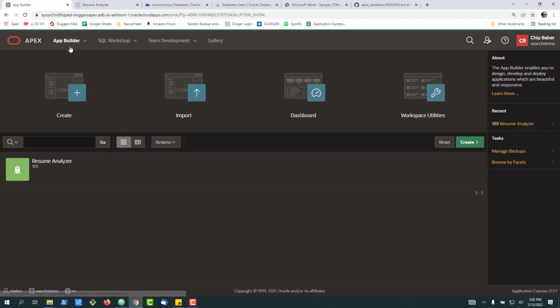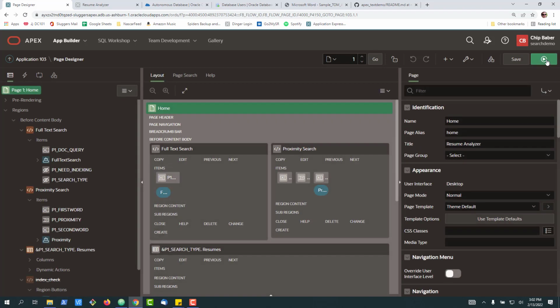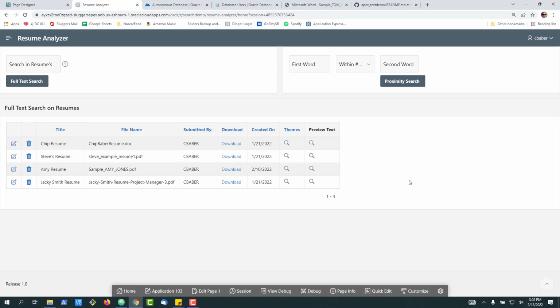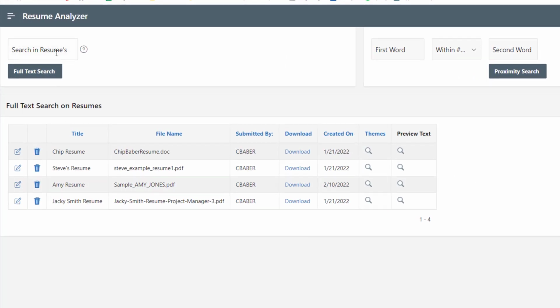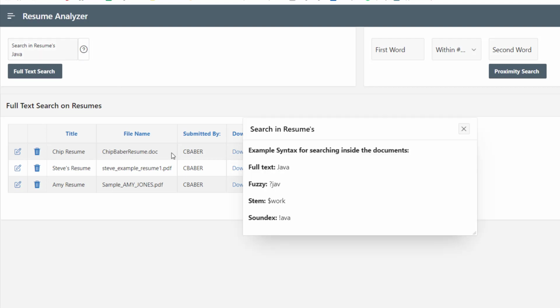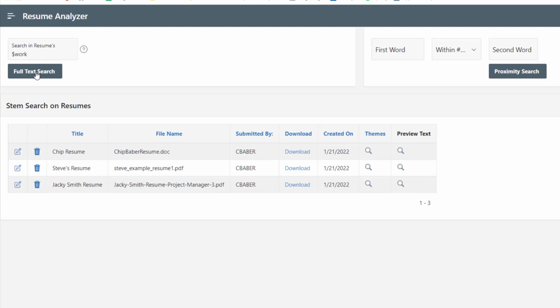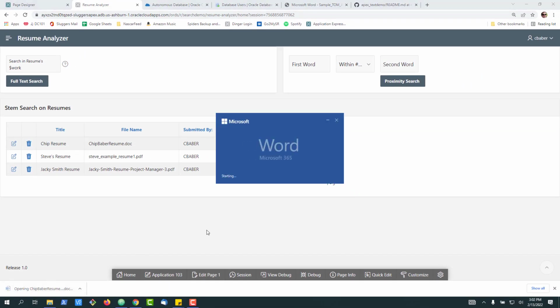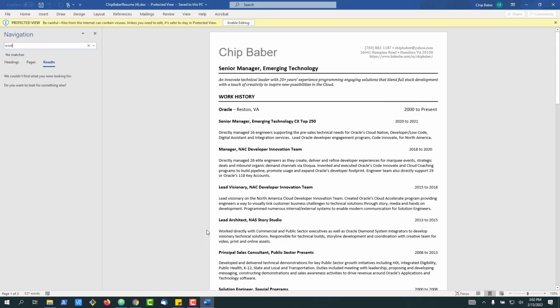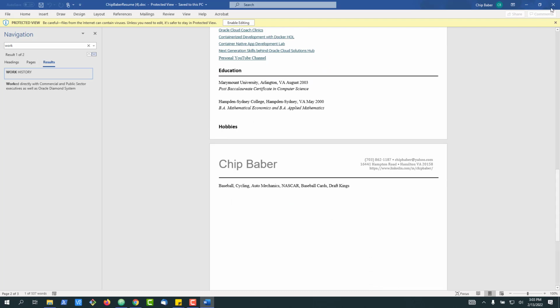What's cool about this is that in Apex, you can create an app, and depending on the type of searches you want to enable, you can really enhance your application itself. Let me run this app. Here's our core app. On the page, right now we're showing everything, but I can execute the same searches that I did before: show me everything that contains Java. I can even show you some that we didn't look at. Let's say we wanted to do a stem search: show me all the documents that contain the word work, where work is part of the stem. This would include things like workflow and other items like that. In this case, we can see it. Let's download this document and make sure the word work exists inside of there. Yep, you can see work and worked are both present, so it pulled it out.